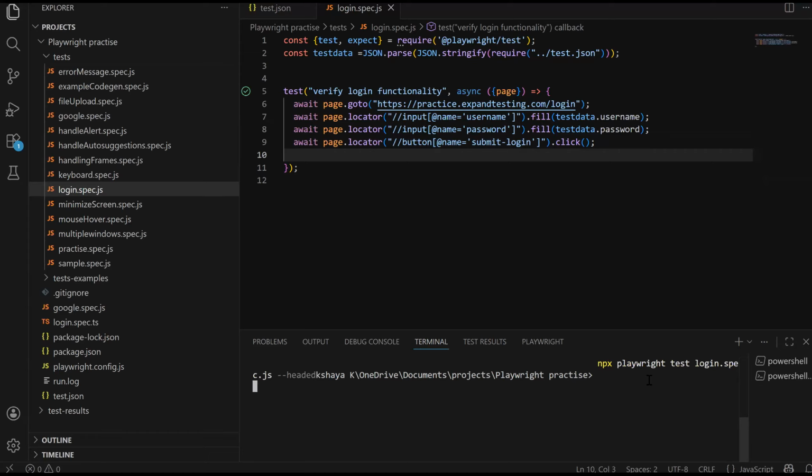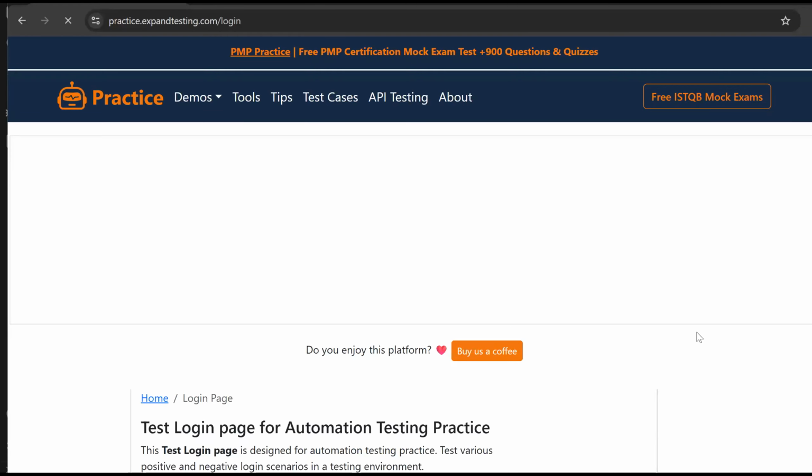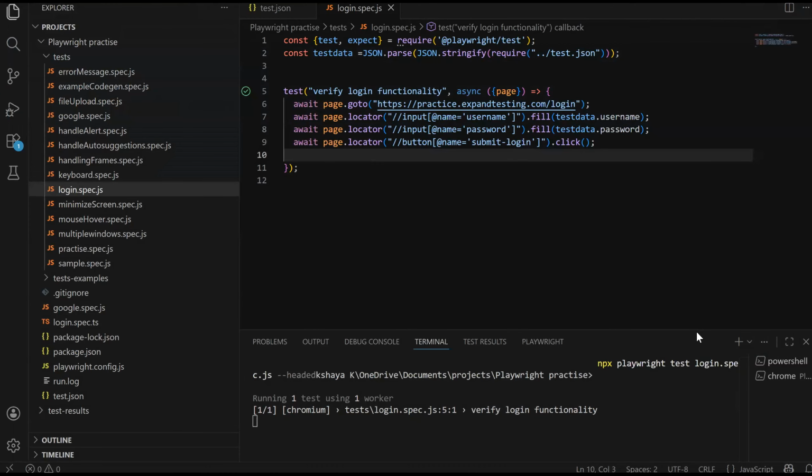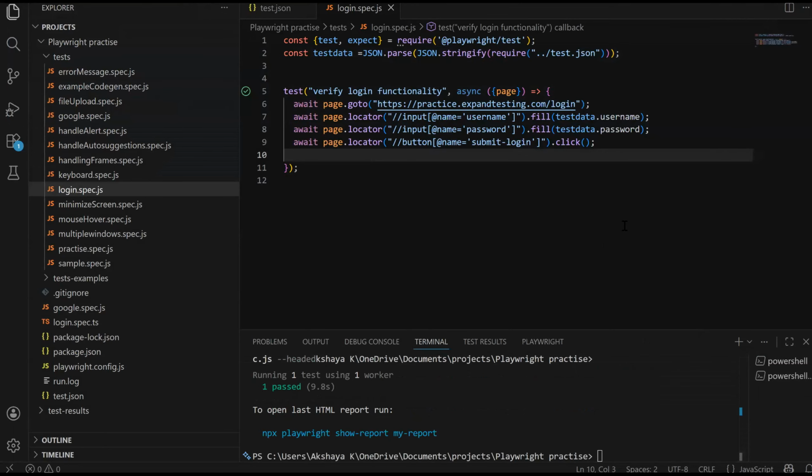Okay. The test case passed successfully.